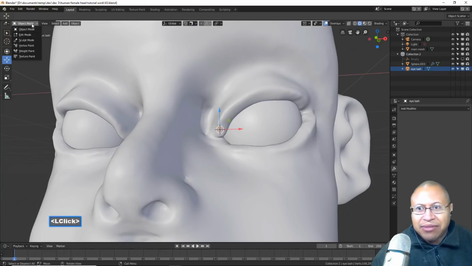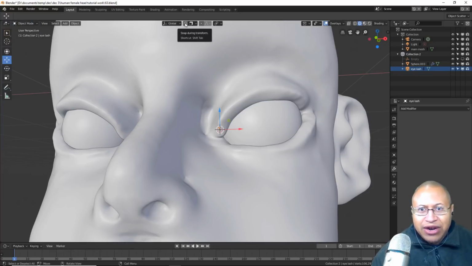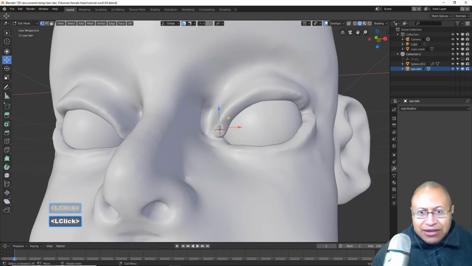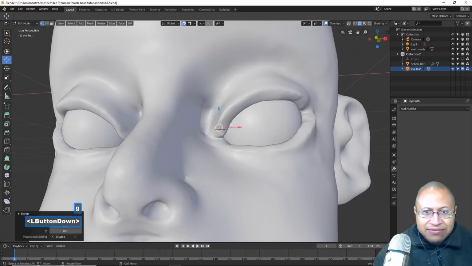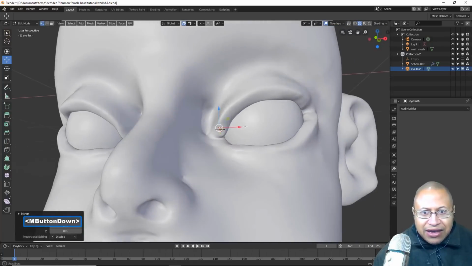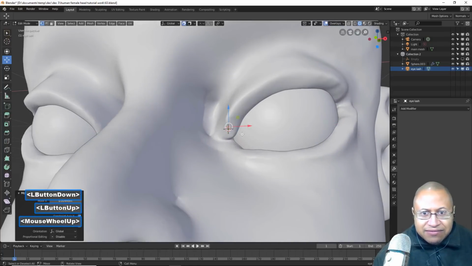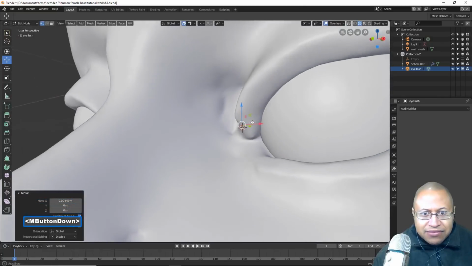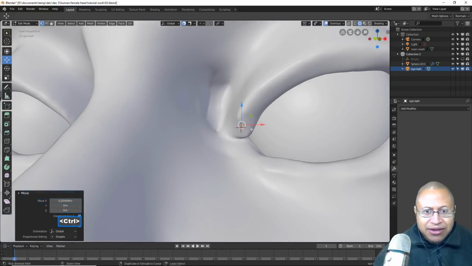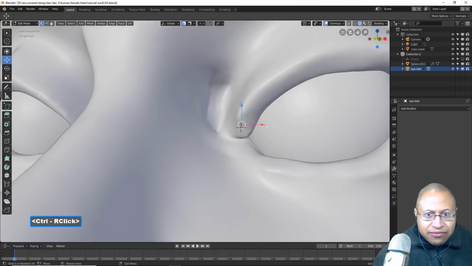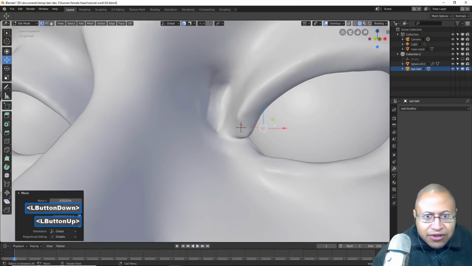From doing that, now one other thing, you need to click right on this magnet looking thing. Now you can see it's highlighted. So now I'm going to go back to edit mode. I'm going to press A, and then when I press G, that one vertex is snapped right to here. Oh, there it goes. There it is there.